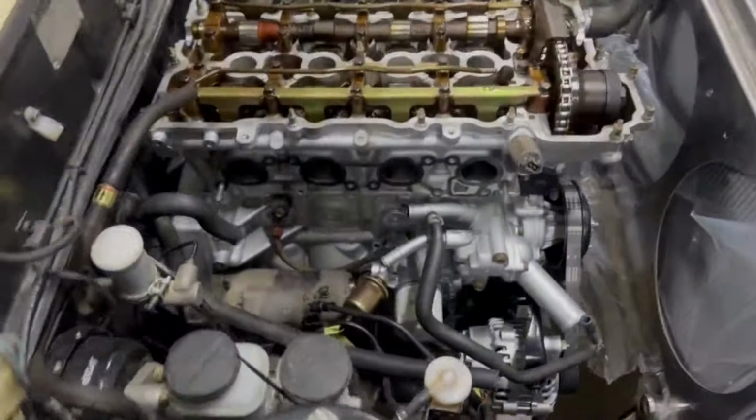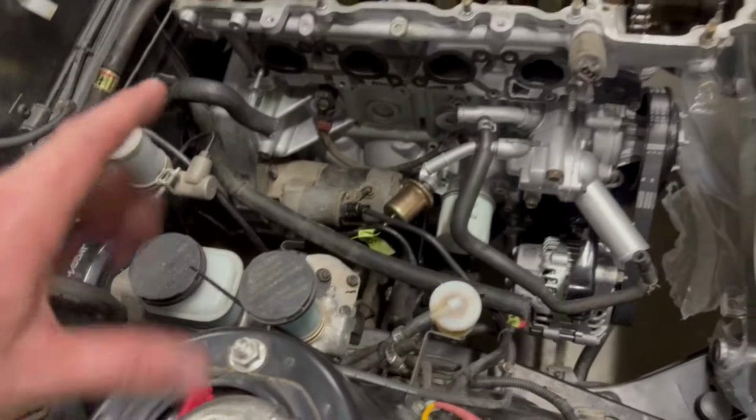Okay, one step forward, two steps backwards. No, that's not true. This was probably always planned, I think. I wasn't probably going to take the manifold all the way off, like what I originally planned, but it is going to be much easier to do what I need to do with this off.